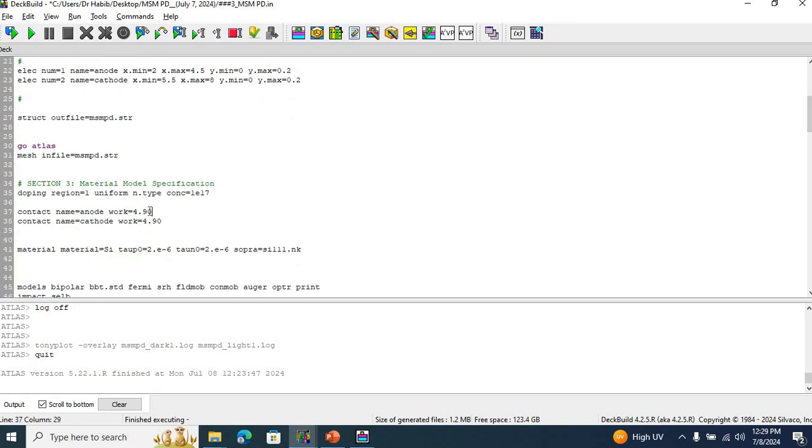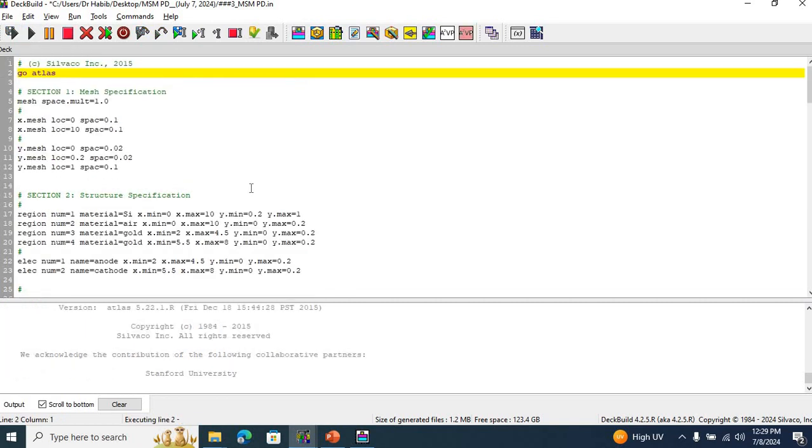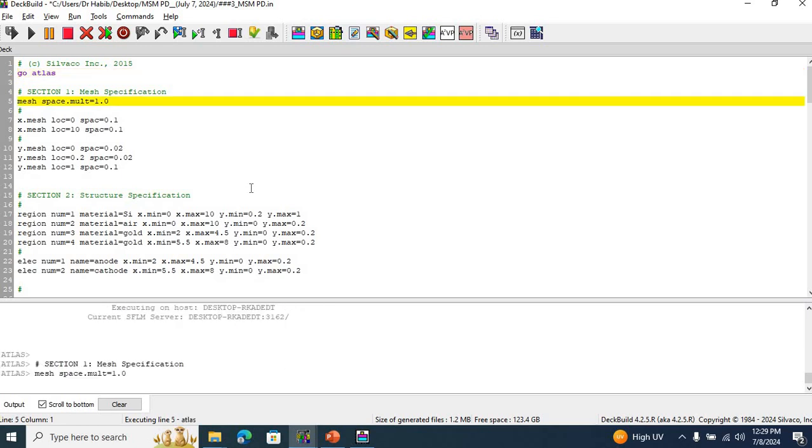For example, I'm going to reduce the metal work function now to 4.8 electron volts. Now this is going to reduce the Schottky barrier, and we would see the effect of lowering this work function, or you can say reducing the Schottky barrier, on the IV characteristics of the MSM photodetector. So let us run the simulation.